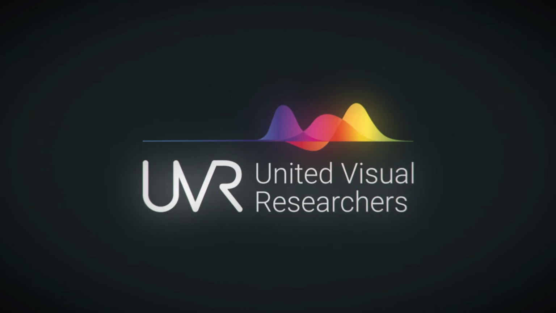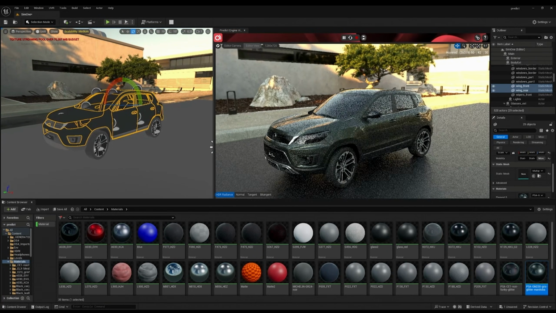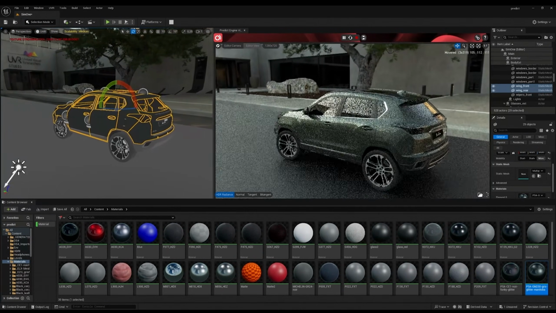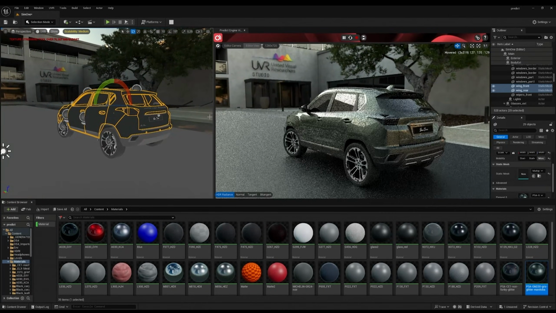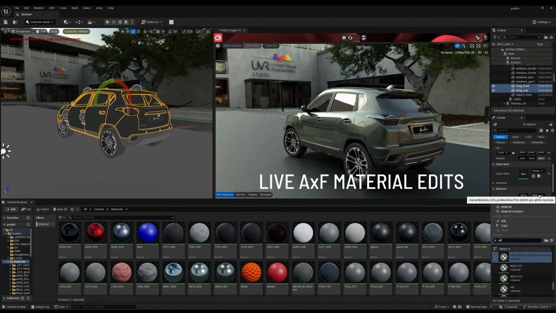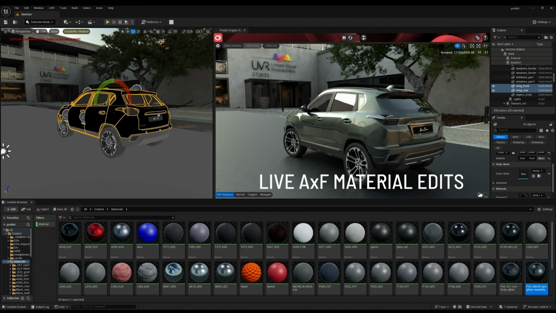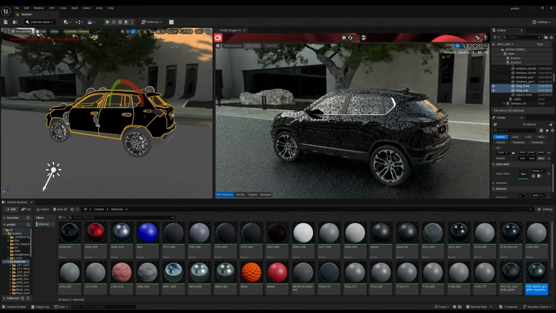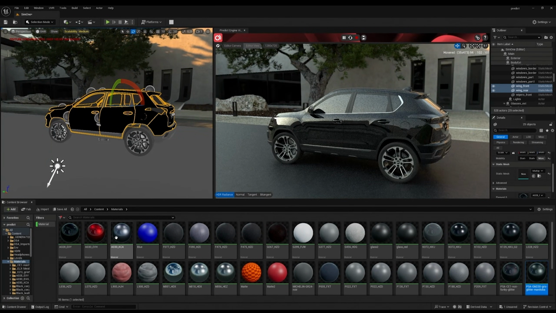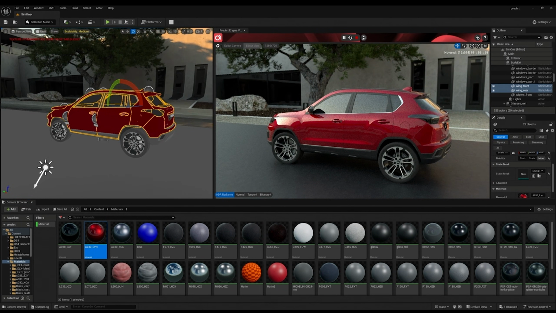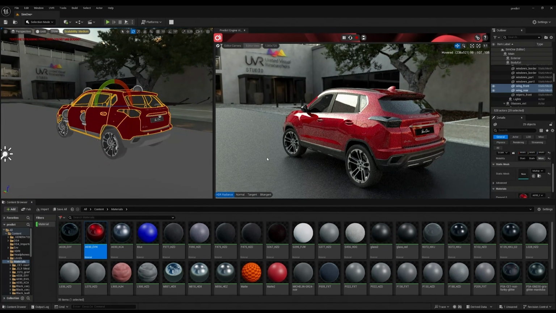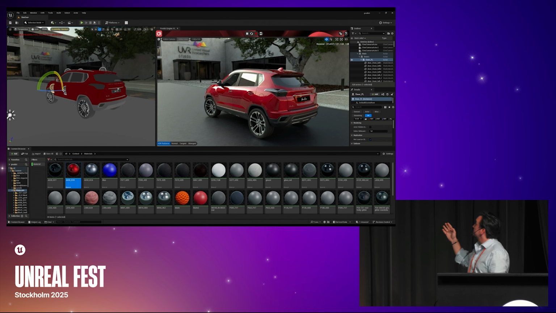So it's all well and good, but in order to show this to you, I wanted to show you a small preview of what the product looks like within Unreal Engine. So this is, in fact, the product within the tool. Thanks to the API, you can do some live AXF material edits. All of this is spectral. All of this is interactive, and as you can see, it's not real time per se, but it's really fast. It's what we call a path tracer, so you're familiar with it. But here you carry out the spectral information and the polarization.